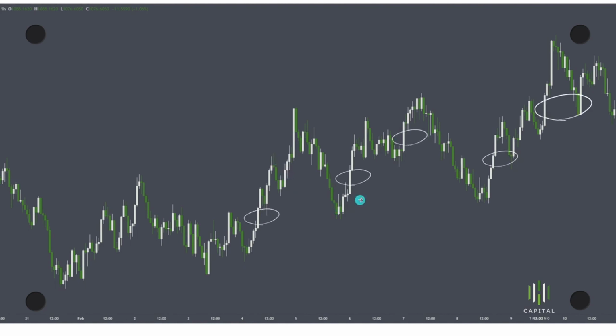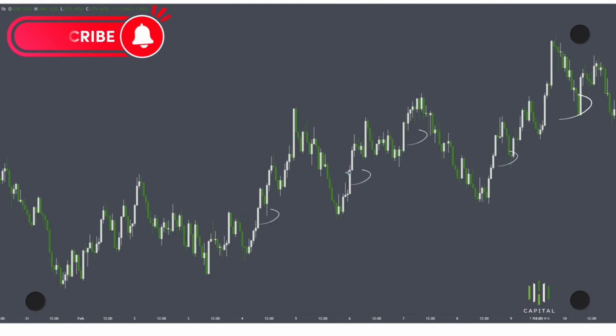Another example, we have this right here. We look at the last candle, we look at the previous candle before the one we are looking at, and the next candle's low that comes after the candle that we are looking at. This right here is our fair value gap. So if we extend this to the right, you'll realize that price did come back to this area.